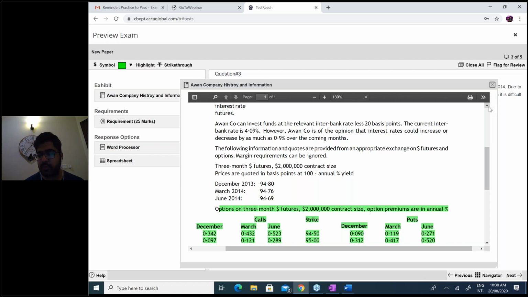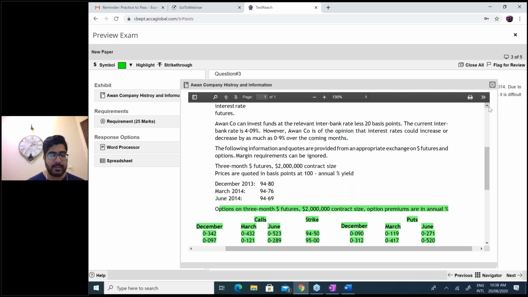Okay, then we wrote the actual cost of borrowing or return on deposit. It was 48 million into interest rate. If it increases 0.9, decreases 0.9 into 4 months over 12. And then we discussed the gain or loss due to FRA. Okay, so basically we took the difference in rates, what you get, 4.99 versus 4.82, into amount into 4 over 12. So both options should give the same answer. Okay, that's in FRAs.